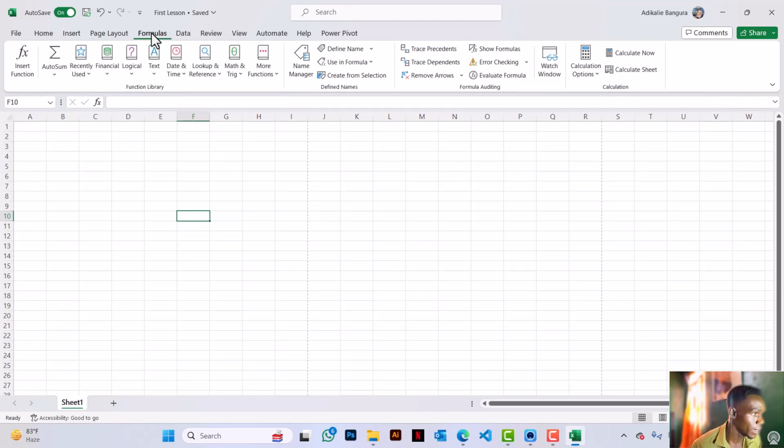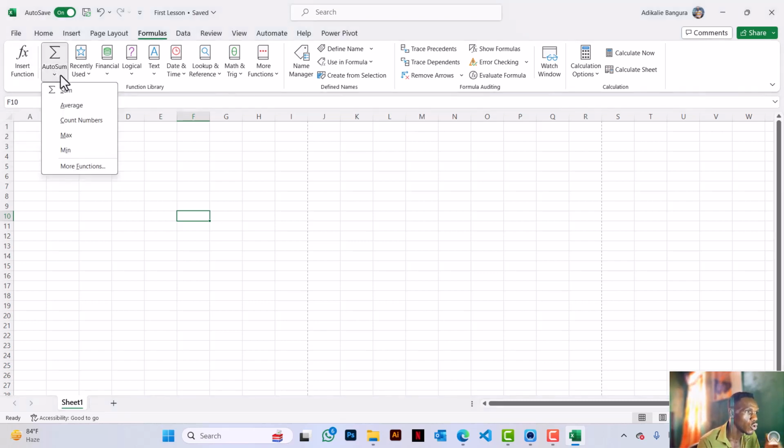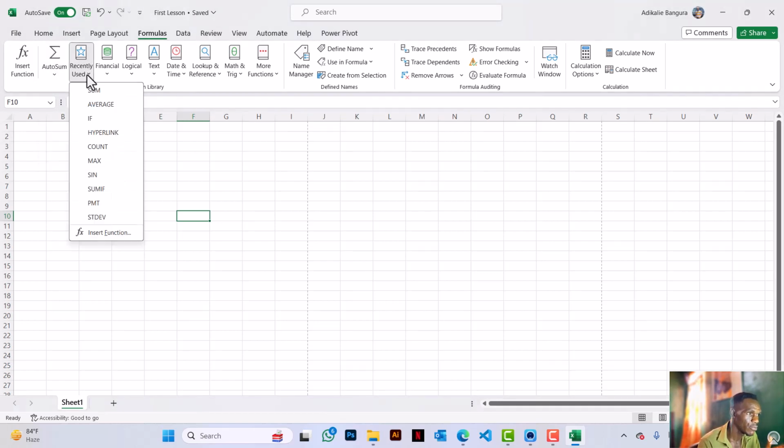Next is our Formulas. We'll be using formulas a lot in Excel, because most of its effective ways of working are formulas, and that's the function of Excel. It makes your work clean when working with Excel, because everything you need, you find in Excel. So if you want to insert a formula, you click this button. We have our AutoSum. We have recently used, which we see recently on our Home. We have Recently Used, if you have used any.